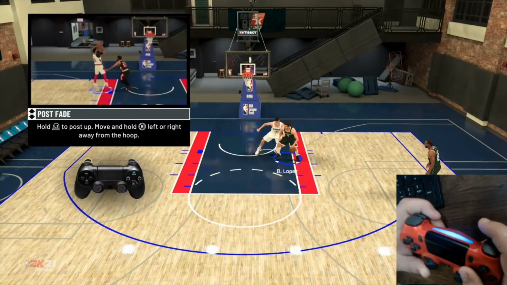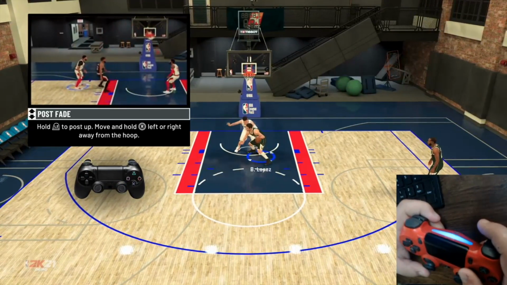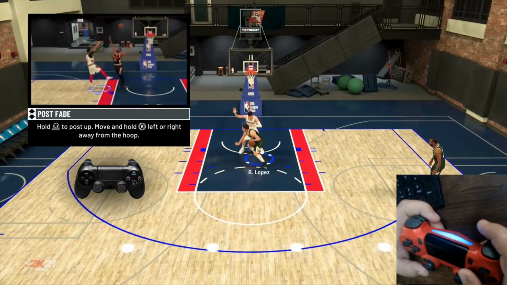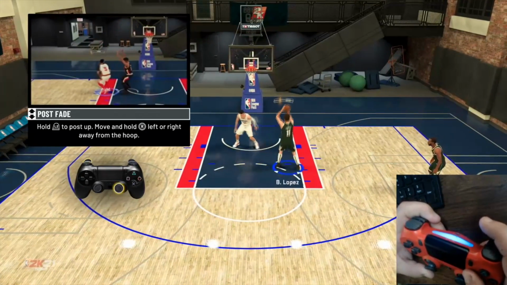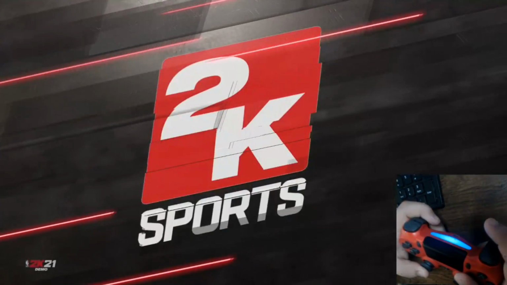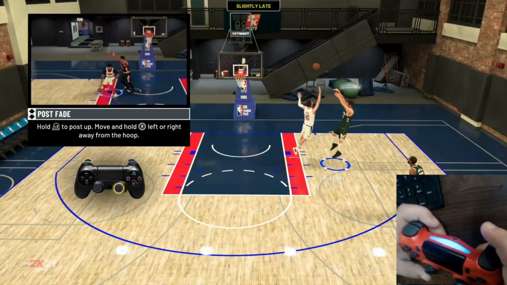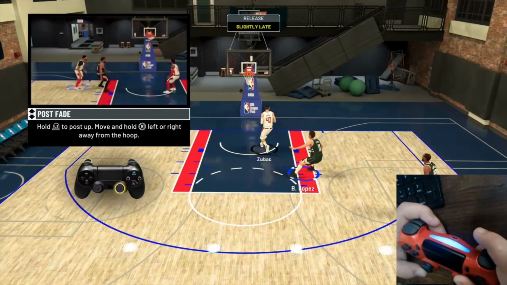So you see there, I got a post push right there, right? Post push, post push. You come right back outside. That's what's going to create the most separation for you of these post fades. Okay? Post push, come right back outside, create the most separation for you.